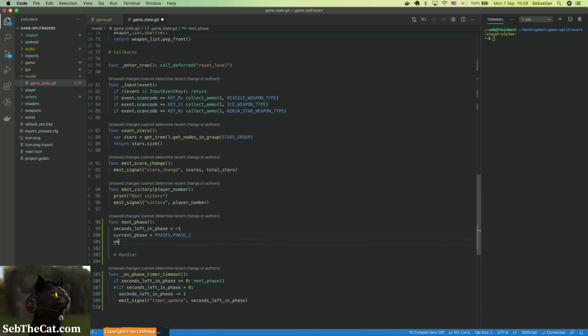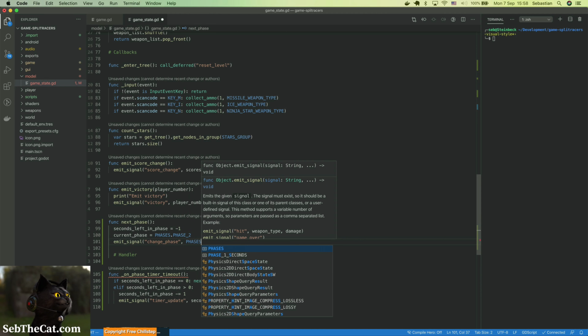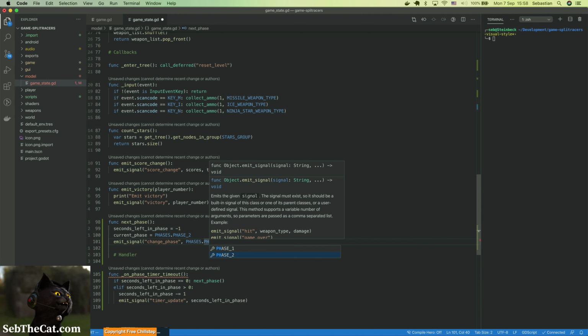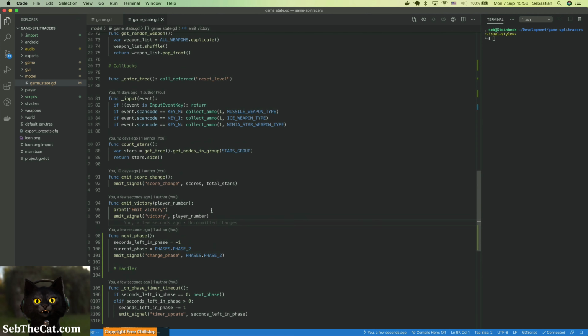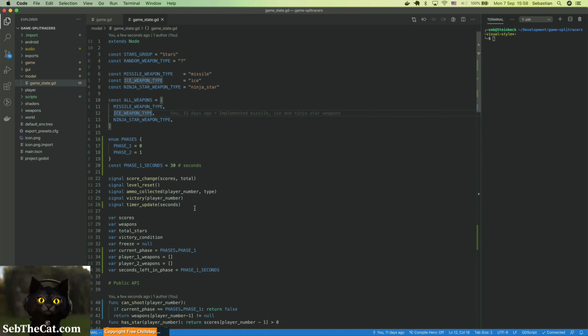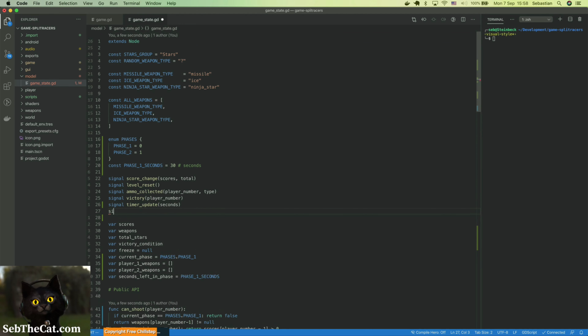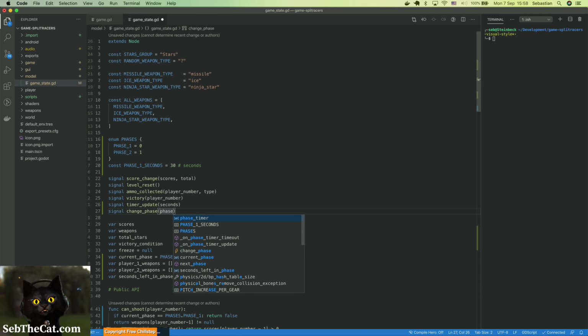Well, we want to emit a signal, change phase, and we may as well say phases.phase 2, even though it's not really important, because I only really imagine 2 phases in this game for now. But I may as well just do it this way, and we'll just call this phase.